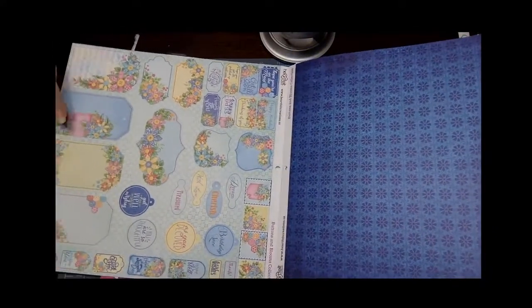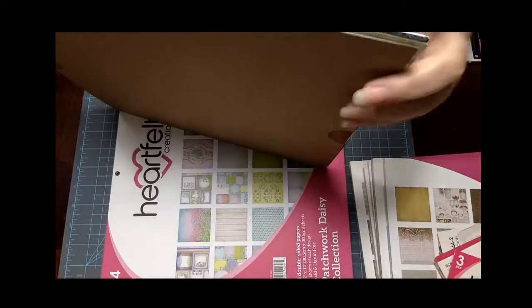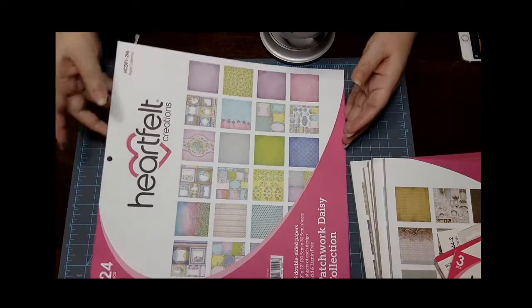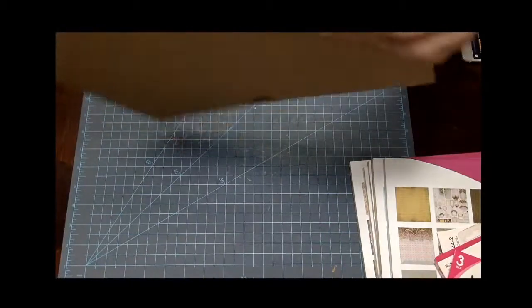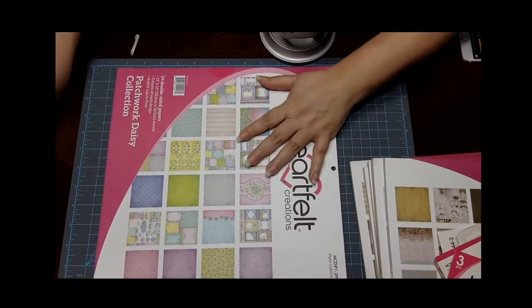So this collection is called the Buttons and Blooms, and this is what you get in that $69 package. So let me put this to the side. And the last one that you get is called Patchwork Daisy Collection. And it looks like it has a lot of lilacs.